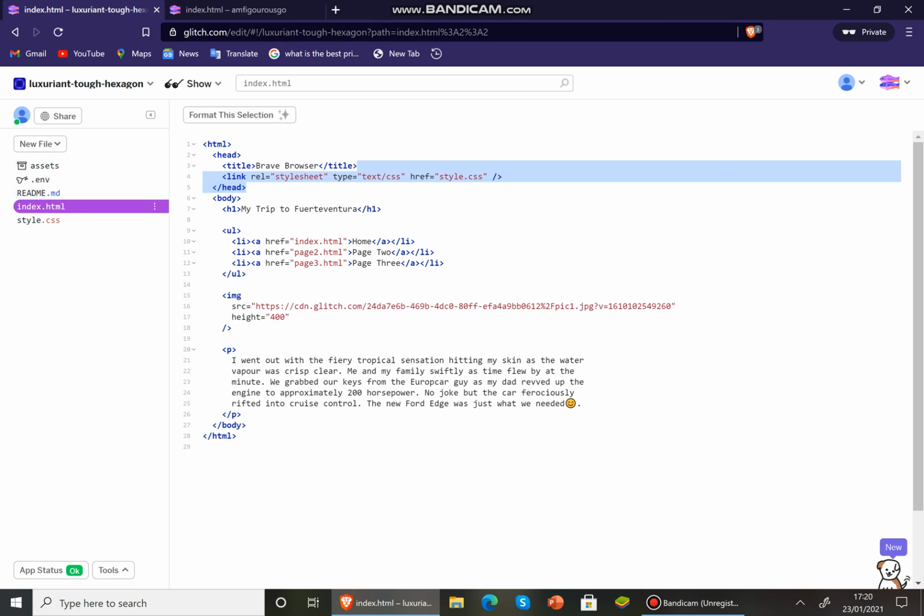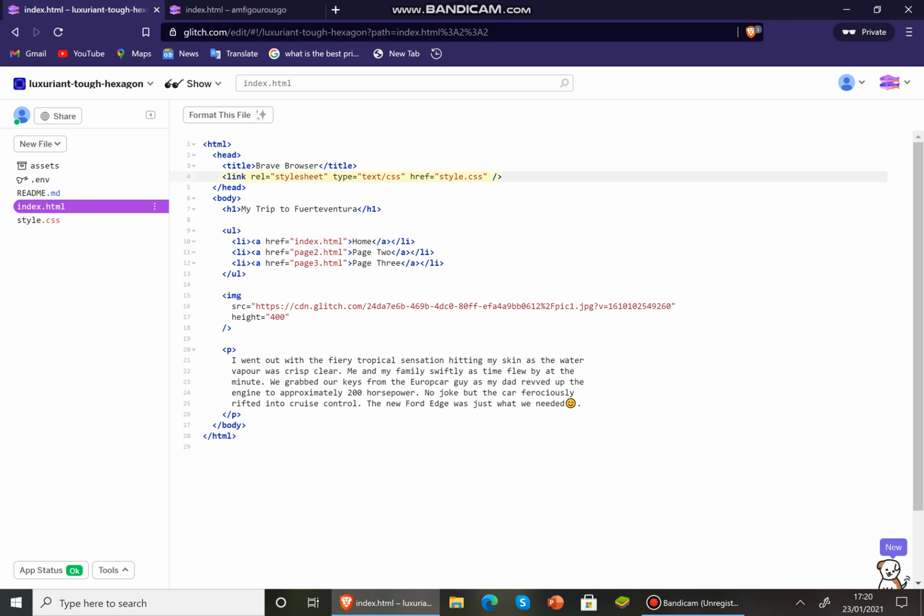I think we'll leave it because it's going to be used later. You don't have to pay attention to it, the HTML is the main part here. Then we finish with the closing slash head tag in the greater than and less than signs.